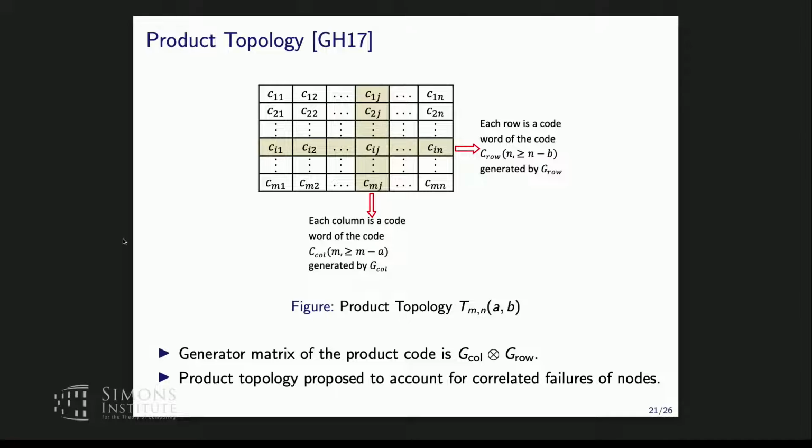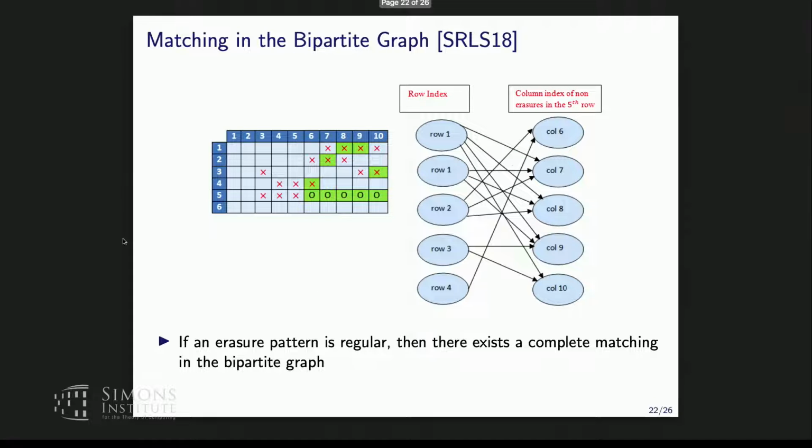Okay? So for the case of A equal to 1, they had a proof, and we had a nice alternative way to look at it. If you have an erasure pattern here, you can draw a graph based on the erasure pattern, in the sense that you can match the erasures with non-erasures from a parity row, and say that whatever has been erased in one of the top rows can be recovered from the parity in the bottom row which is not erased. So we make a graph from this and try to say if there is a matching here, then that erasure pattern can be corrected, otherwise not. Okay? So this is just an alternate formulation of the proof that they had, but I thought this had much more intuition to understand the erasure patterns.